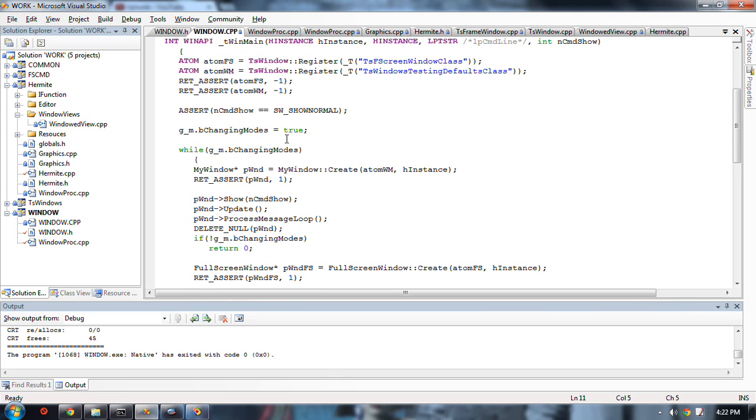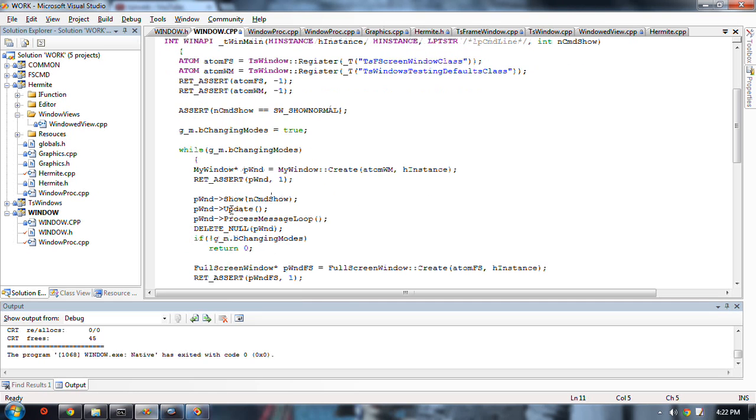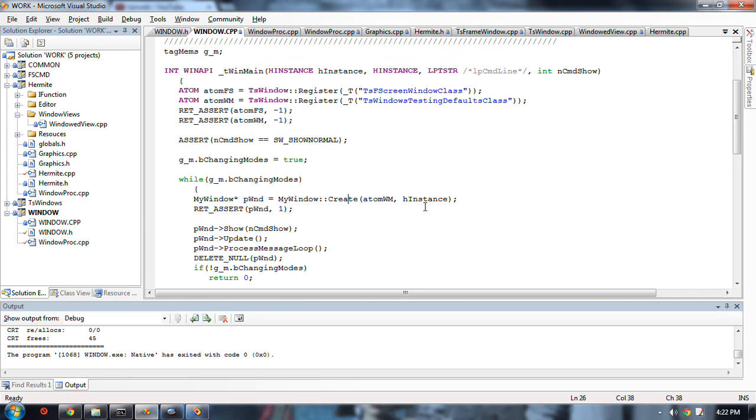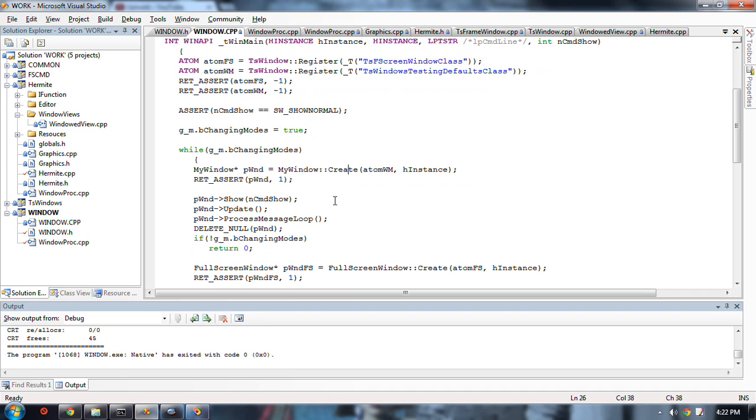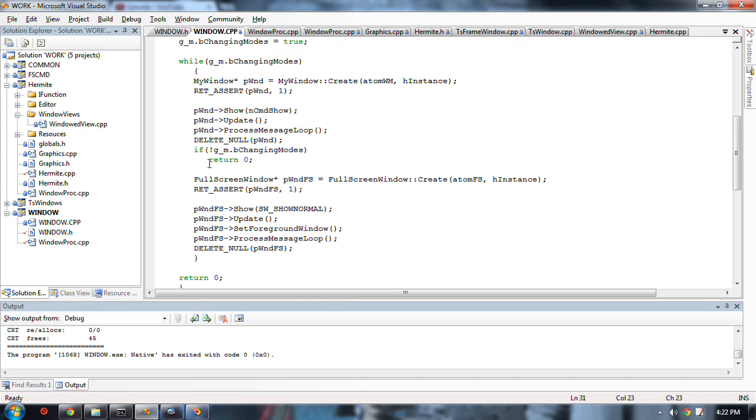And so here's the loop. While changing modes, now I have this function called create, which takes an atom, two different atoms, full screen one and Windows one, and send it through its message loop, okay, and then delete it.